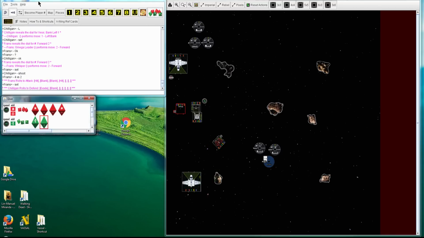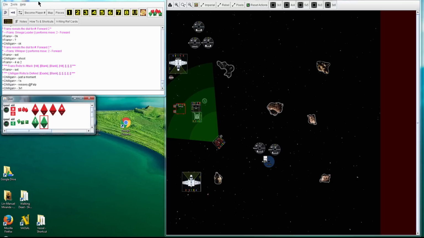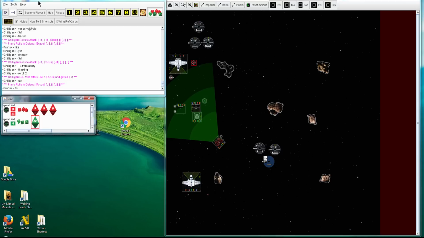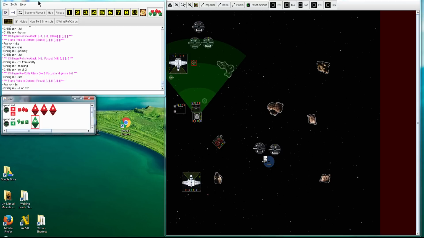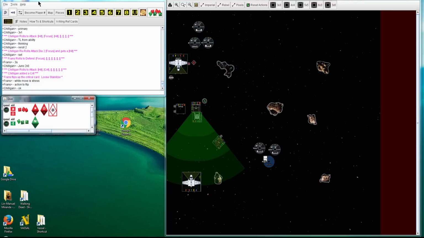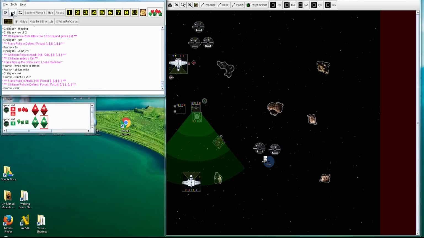He has to go after Palp and gets 1 shield. So Tractor Beam hits Palp. And then target lock for ability. So Chilligan just really wanted to go after Palpatine here. And Chilligan's able to get some crits through. So, with Palp being so far away, I think a lot of people might not have gone for him, but here he is at 4 hole left, and I think that's definitely a good call.